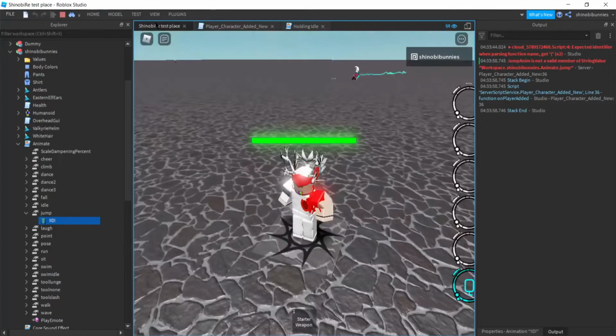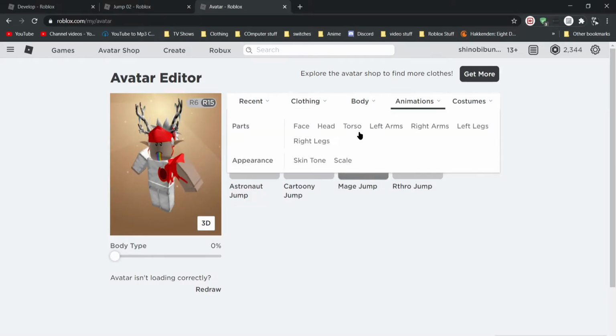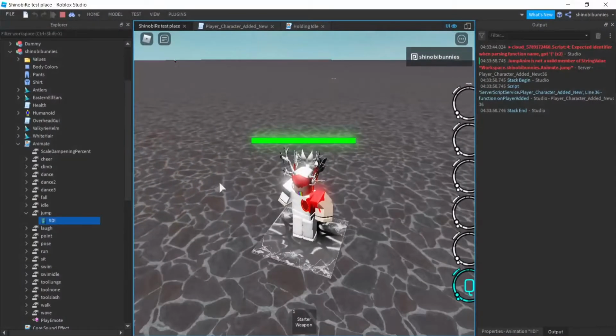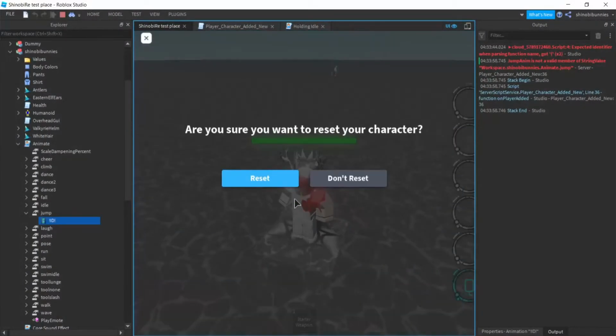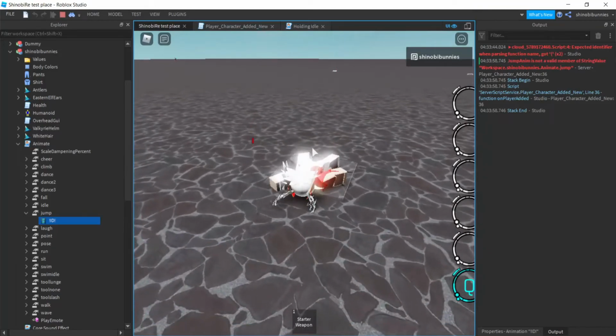So what do I do? I test it out. I test out astronaut, test out jumping, I test out mage. Mage worked for a few times, and then I went out and I joined again. I play again and I press mage. All of a sudden, it just errors. It does the same error. I'm like, what the heck? So obviously, there's a big error. Obviously, some are going to work, some are not going to work.